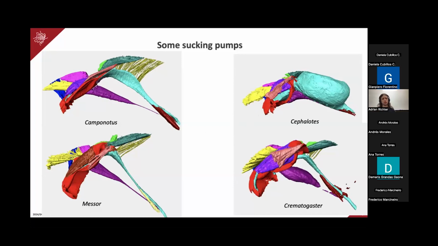And Cephalotes are generally a bit weird as ants. A lot of them like to feed on bird poop, and they also have a weird proventriculus shape, which is probably also related to that weird diet somehow. So probably something weird is going on with feeding in these ants, but so far I don't really know what this balloon could be for. But in general, I think the digestive system is pretty interesting in ants, and I hope in the future I can tell you a bit more about it.